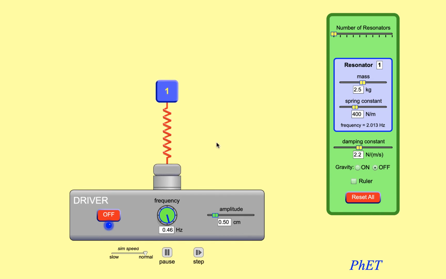And what I notice is that the spring is too stiff and the oscillation is too slow. This mass just sort of goes up and down with the same amplitude as the thing that's driving it, right? But as I increase this frequency a bit, what starts to happen? I start to see this frequency is actually starting to make the spring bounce up and down a little, right?